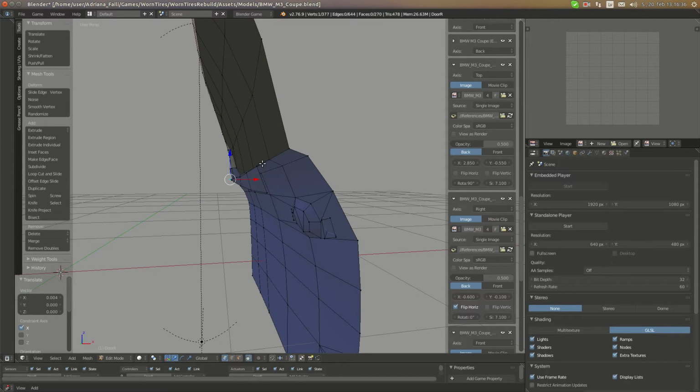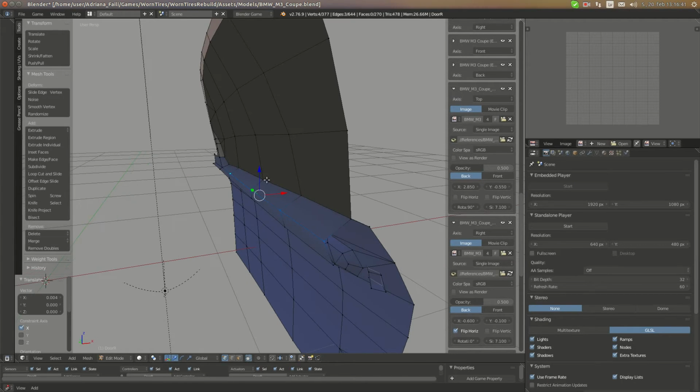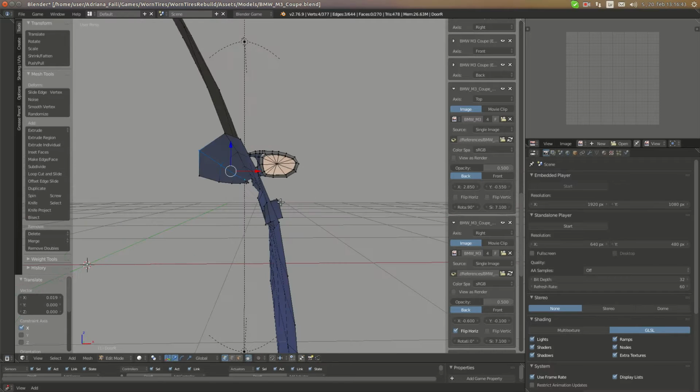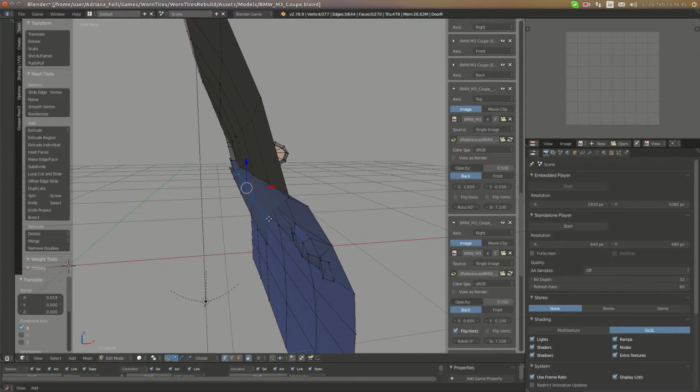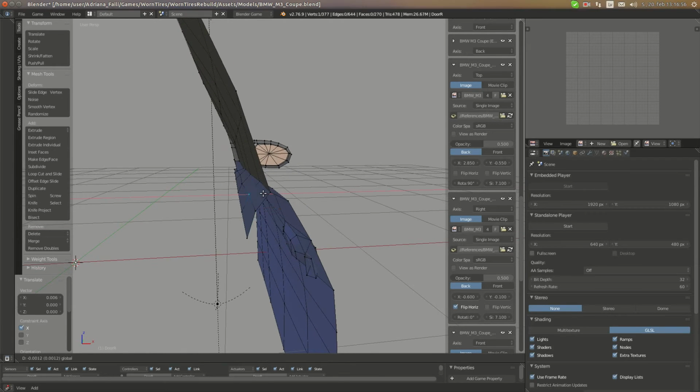And it seems that I need to drag those vertices in minimally, and this vertex a bit more on this part. Kind of this way.